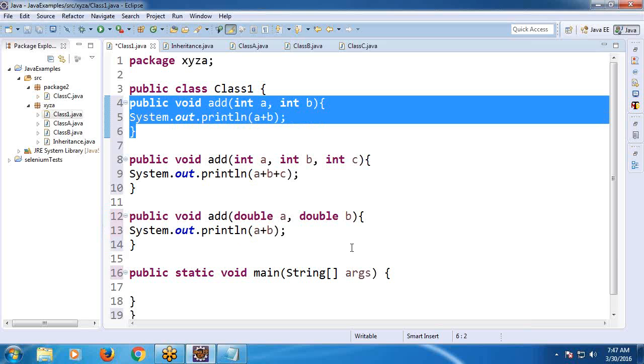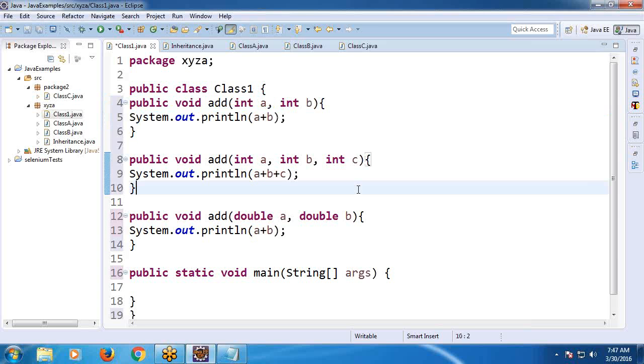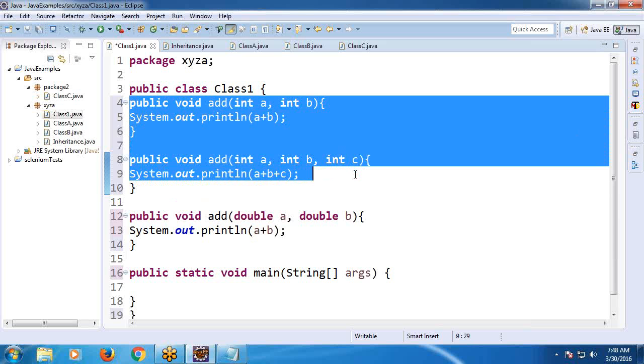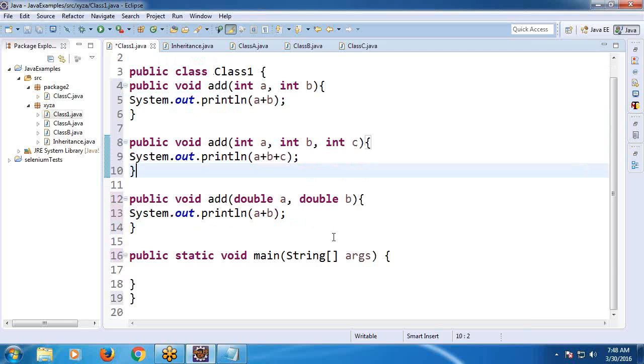Number of parameters, method name same, number of parameters same. But what is the difference? Data type is different, type of arguments different. Next, in between first and second methods, method name same, type of arguments also same, but number of arguments different.